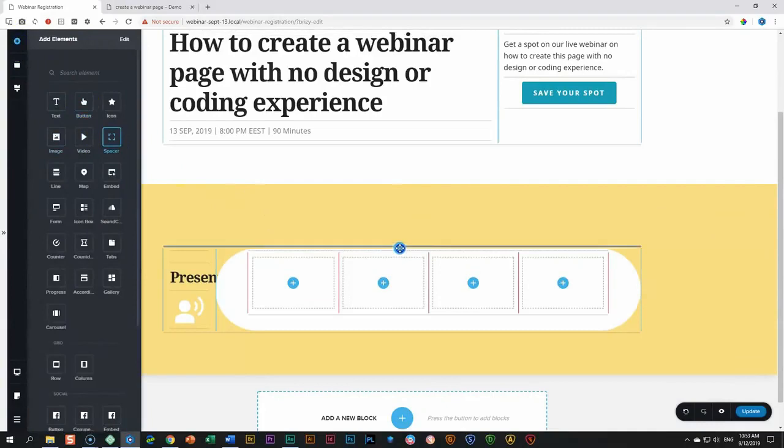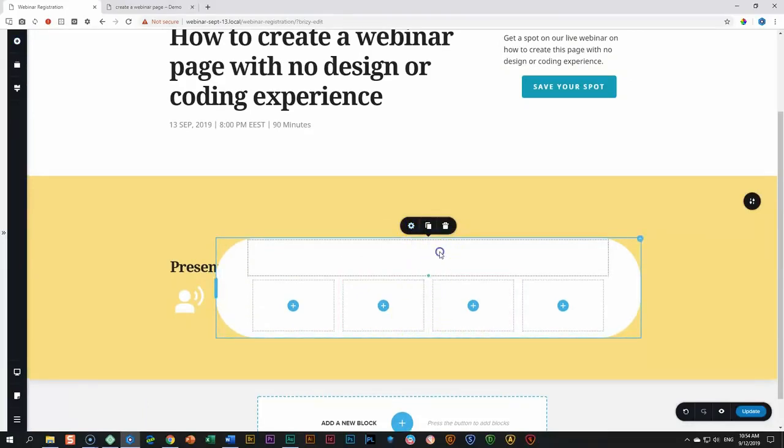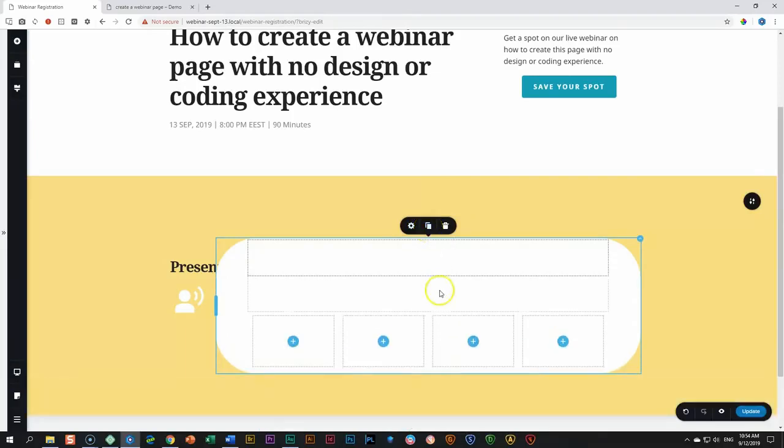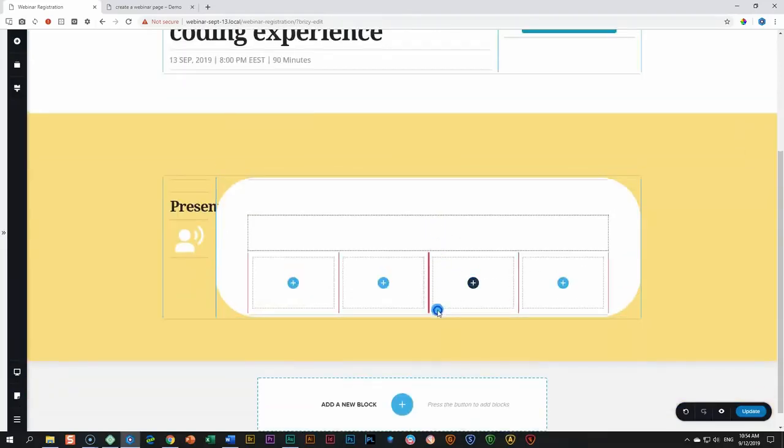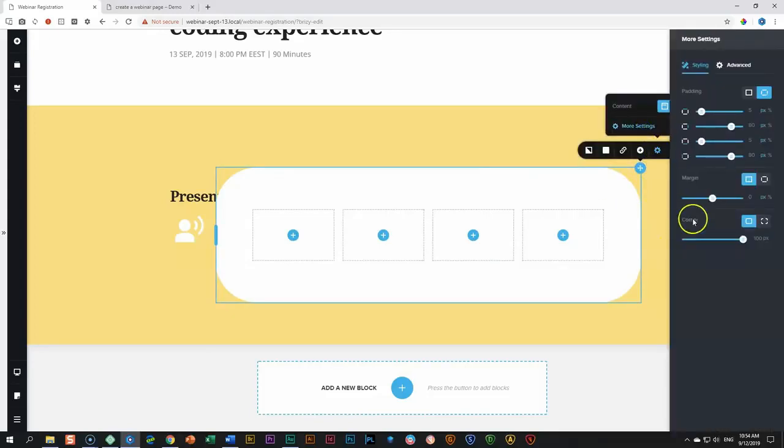Look for my spacer. So you see that thick gray line inside the blue column. And then here I'm going to type in 85 pixels. I'm going to do the same for the bottom. So if I'm going to repeat it, just duplicate it and then click and hold and drag it to the bottom until you see the thick gray line. Now my corners are not as rounded as I had dreamt them to be. The reason for that is because I applied more height to it. Let's go back to our column settings, more settings. And now for corners, computer says no. What do I do? What do I do?